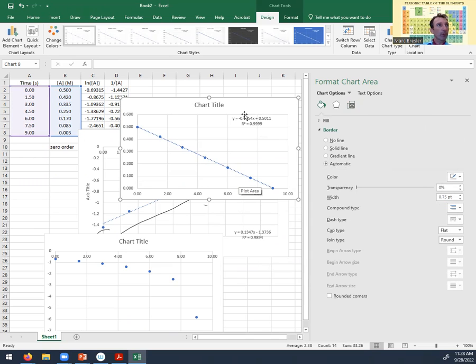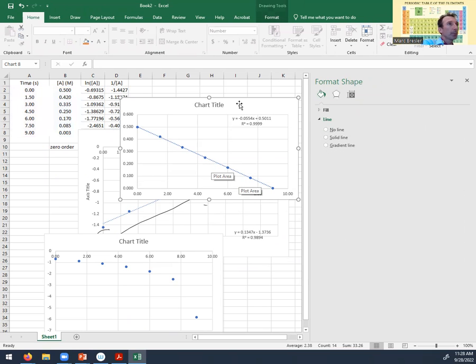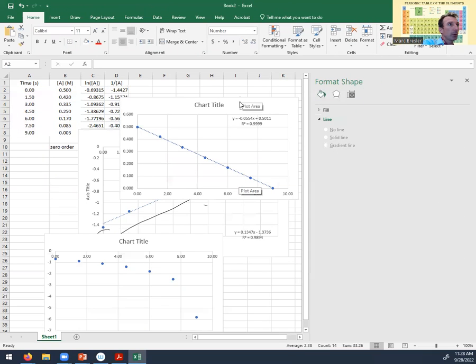Okay, so then that's our slope there, the negative 0.0554. So you look on the equation, y equals mx plus b. We have concentration equals negative kt plus initial concentration.